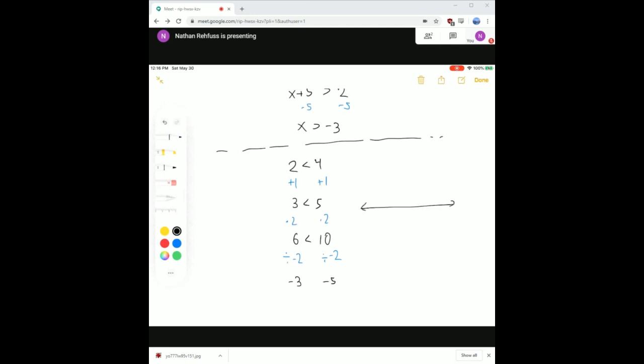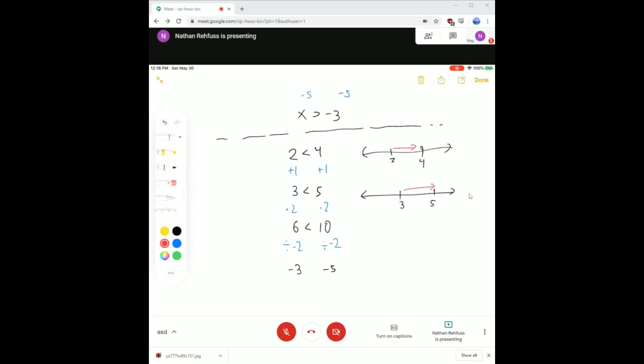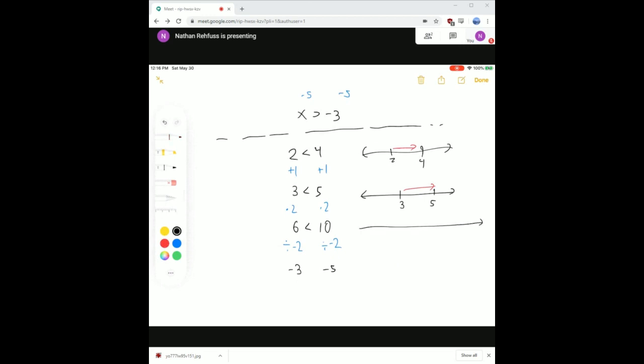So think of it this way. 2 is less than 4, here's 2, and here's 4. And 2 really is less than 4 because it's to the left. So when I add 1 to each side, I'm really just moving this whole number line over. Now it says 3 is less than 5. I moved them both 1 unit to the right, and so 3 is still to the left of 5. And when I multiplied by 2, that's like stretching this whole number line out because 3 gets twice as far away from 0. Here's 0, here's 0. 5 gets twice as far away from 0. So 6 is still to the left of 10.